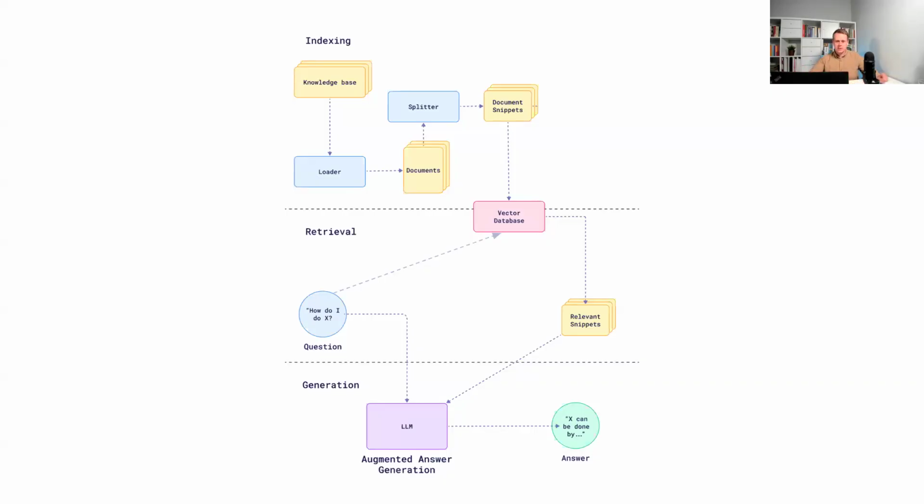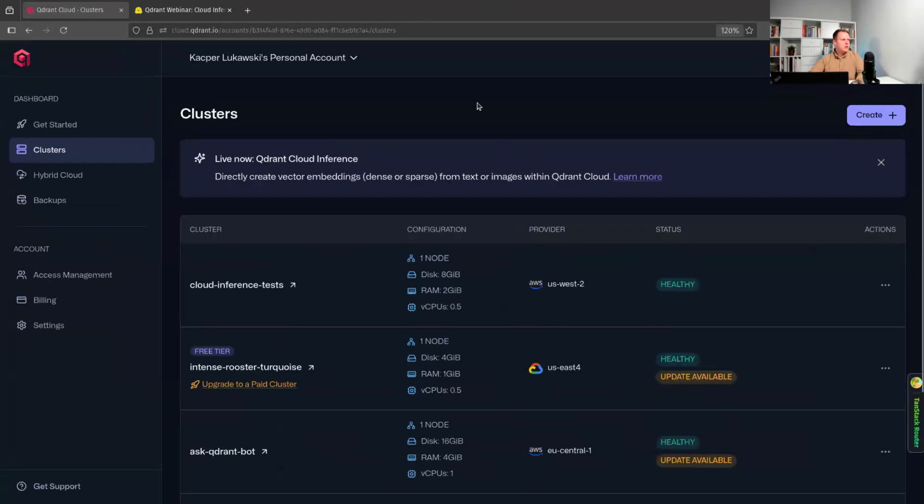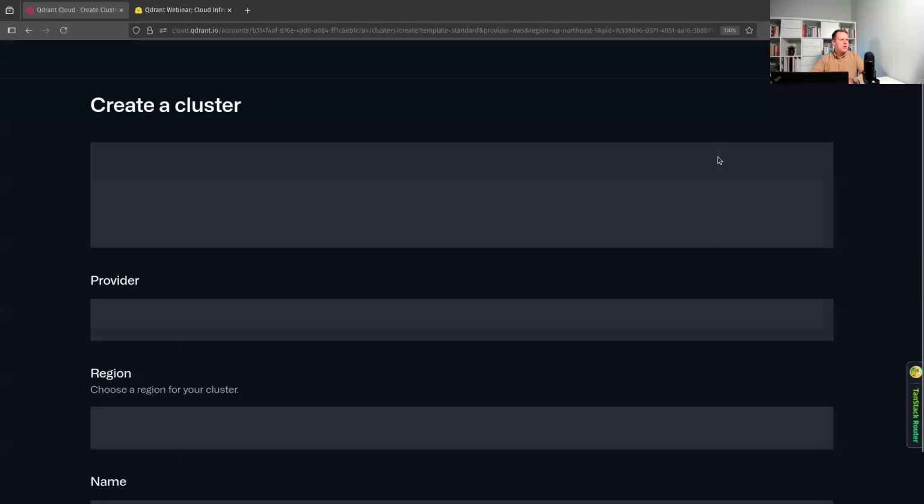Let me start with a short review of how that looks in Qdrant Cloud. I'm currently sharing my personal account on Qdrant Cloud. I have a couple of clusters running, but let me create a new cluster.